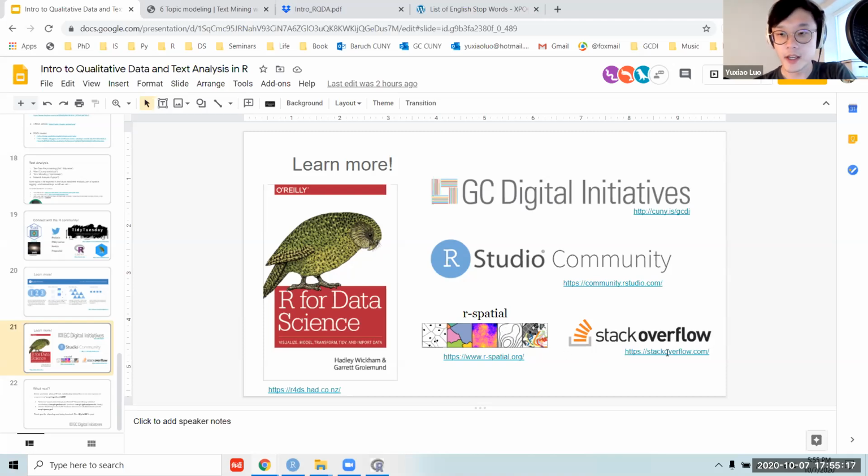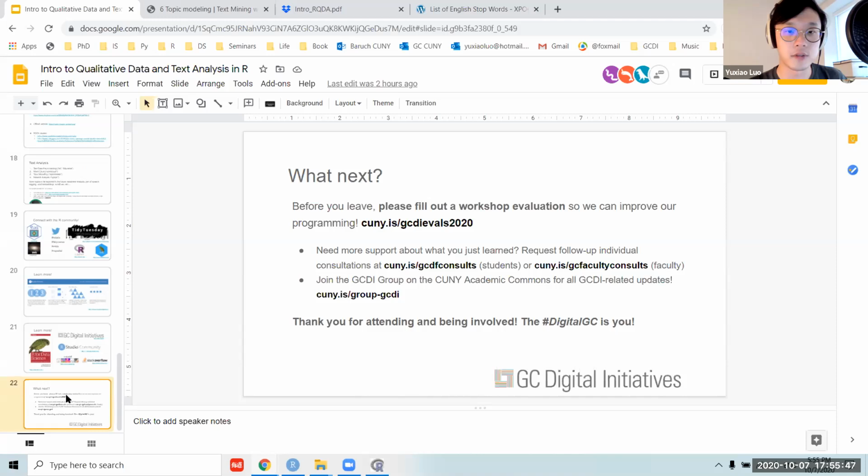And Stack Overflow is another place where you can get a lot of knowledge about R. Every time you have questions in R, just Google it or go to Stack Overflow. I believe any question you have in R, somebody has already met it before. So just go there and check it out. You can find the answer. You really can find the answer. That's how I felt when I learned R. So yeah, it's really resourceful.